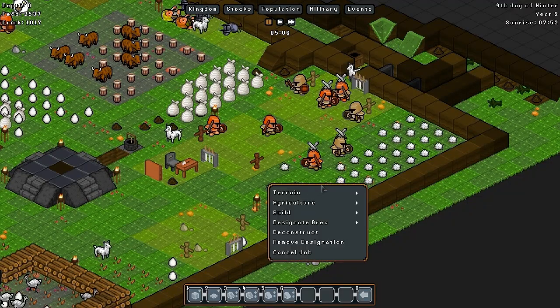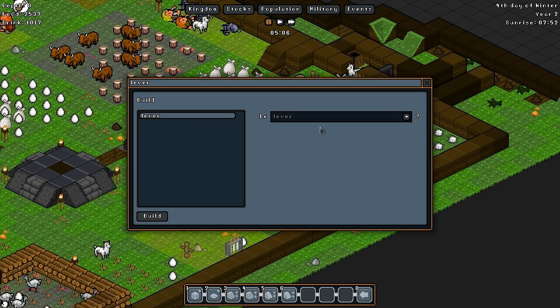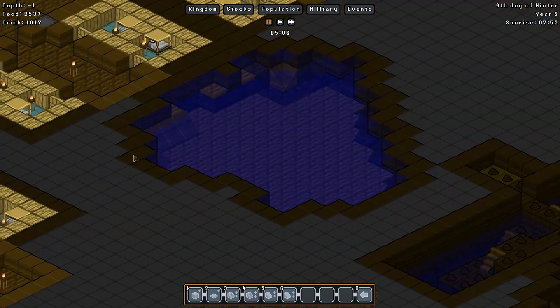Now then. Get inside, you little shit. We want to work out how to do all these mechanisms. We want a device. No, we don't. We want a lever. Got to make a lever. Okay. Crafted an engineering station. Fair enough. Let's go do that then.